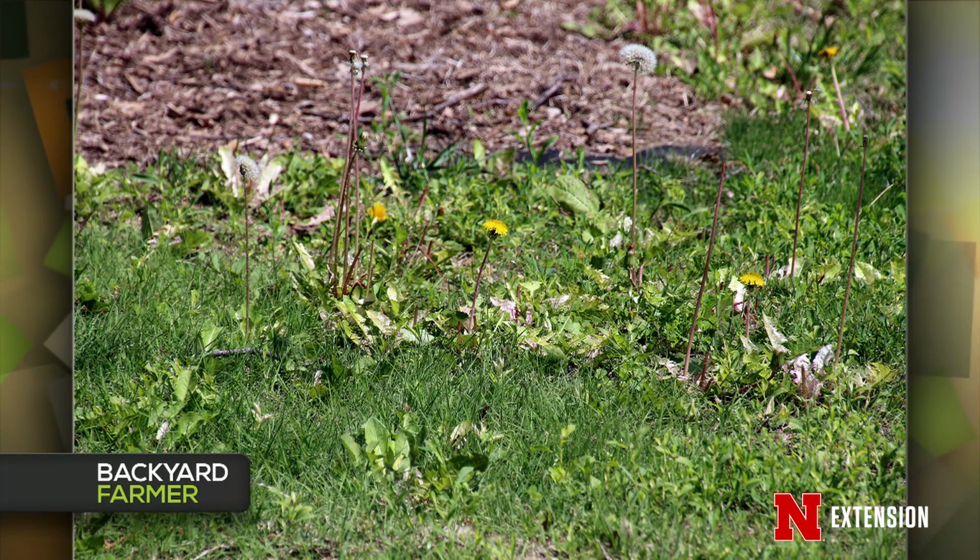And the buffalo grass itself looks like it's relatively healthy. So yeah, they did have a fairly significant dandelion problem. They didn't want to control them because of the bees, Tom. Yeah, that's why they didn't get rid of them. But at the end of the day, this is the right thing to do.